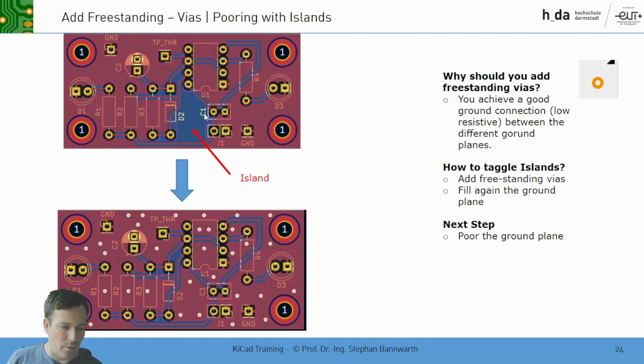And this is also the way how you can fill this. So you put freestanding vias here, 1, 2, 3, and then you fill again the ground plane, and then this area will also be filled with the ground plane because you have these wires here. So keep this in mind once you make your own circuits and you have these islands here. If you put here some wires and you pour again your filling area, fill zone, then you get here also copper, and you have the shielding and cost saving in not etching this away.